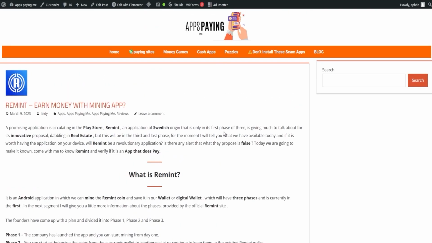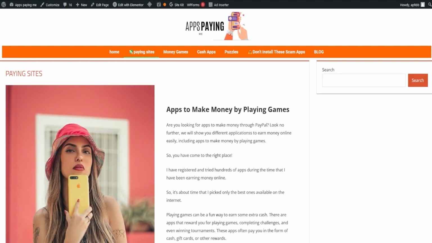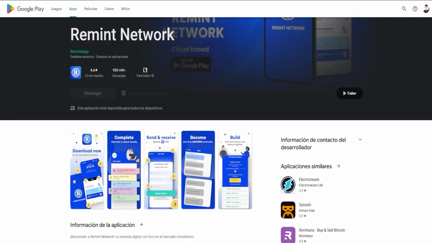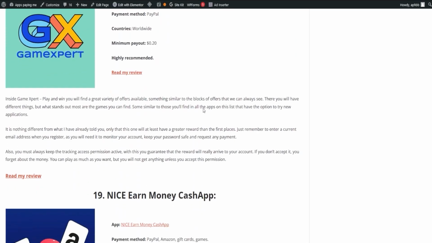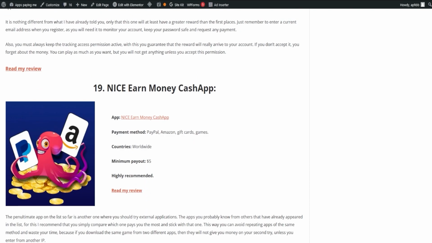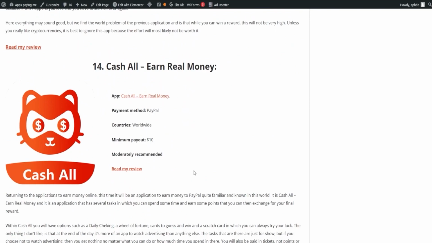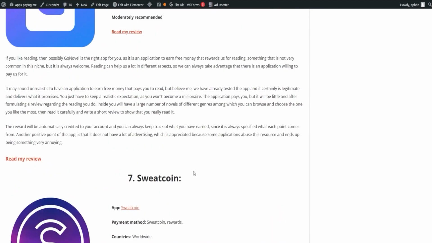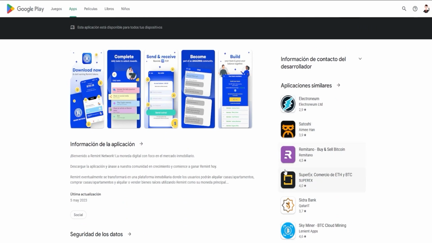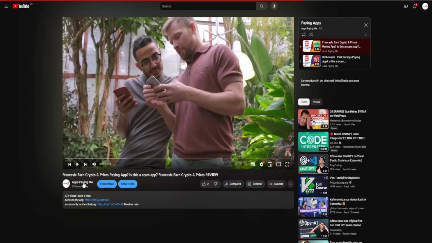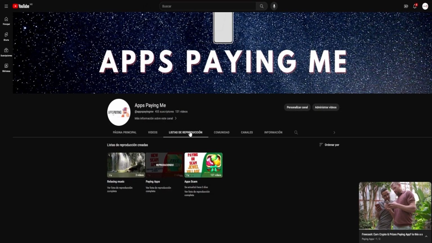We're dedicated to helping you understand the landscape of apps that pay, and we're committed to ensuring you're well-equipped with accurate and helpful information to navigate the world of online earning opportunities. These applications are merely a fraction of what's out there, and we aim to continually guide you on your journey. By sharing our insights, we hope we've cleared up the process of how you can start earning in an uncomplicated manner using these applications. Earning extra income online doesn't have to be a complex process, and we're here to ensure it's as straightforward as possible. But our journey doesn't end here. We're always on the lookout for more applications, scrutinizing their payouts and earning methods. We'll be sure to share our findings in our upcoming videos as we dive deeper into the world of paying apps and even apps that don't pay, helping you avoid the pitfall of installing them.